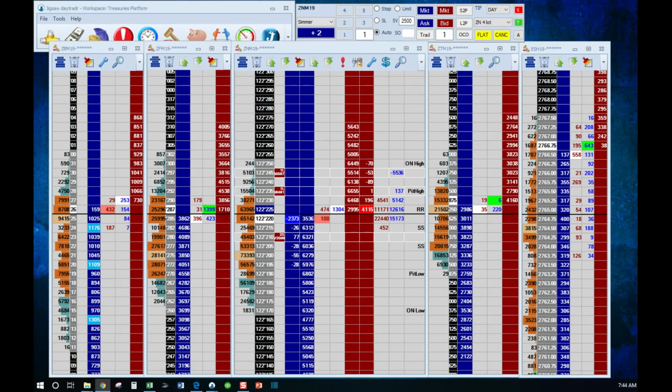So let's see, taking another look at the calendar. I'm seeing consumer inflation expectations at 8 o'clock. And then we just have Treasury auctions after that, and then Fed Chairman Powell speaking, but that's at, what, 4 p.m.? So I feel like the market's just in a waiting mode right now. Unless it's waiting for consumer inflation expectations, which is normally not a market mover, then I don't really see what the holdup is, one way or the other.